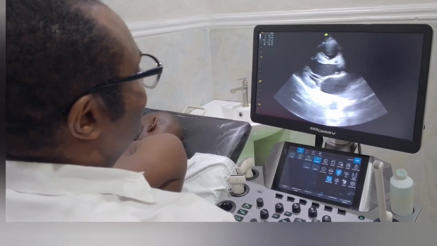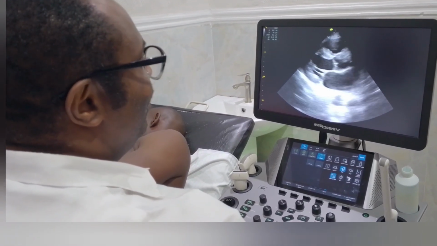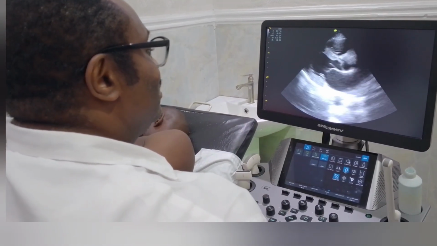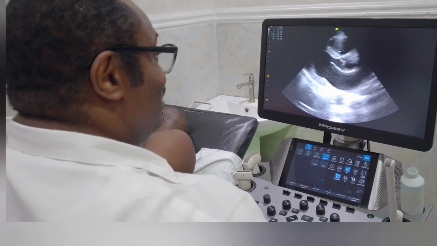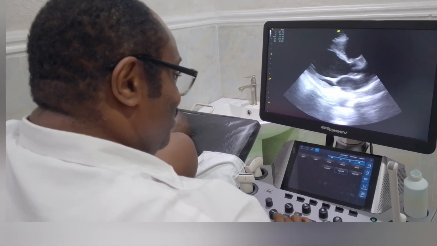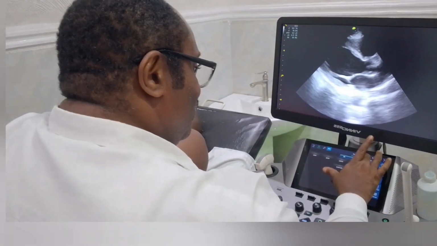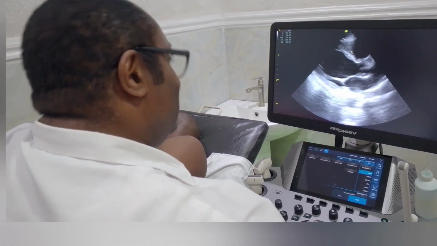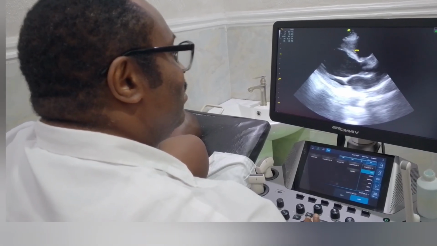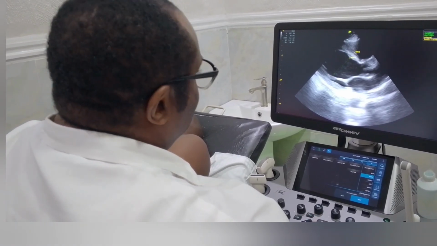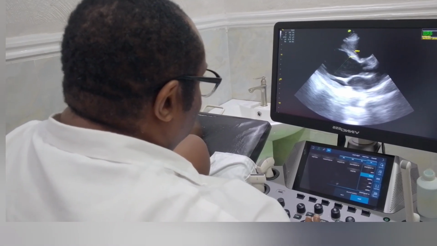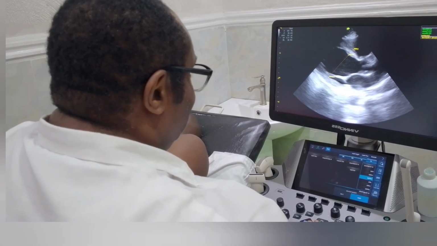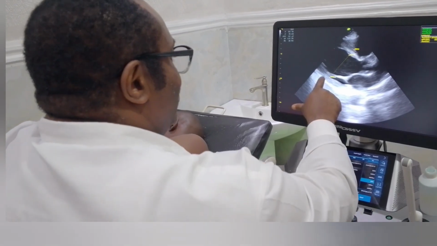Now, in this view also, we want to measure. Before now, of course, you must have seen us do it a lot of times, where we apply the M mode across, right? But the current BSE recommendation actually states that you do a 2D measurement. So what that means is that we'll measure this from here, right? Then we'll measure this. That's the left ventricular internal diameter in diastole, and the left ventricular posterior wall is the posterior wall. Okay?